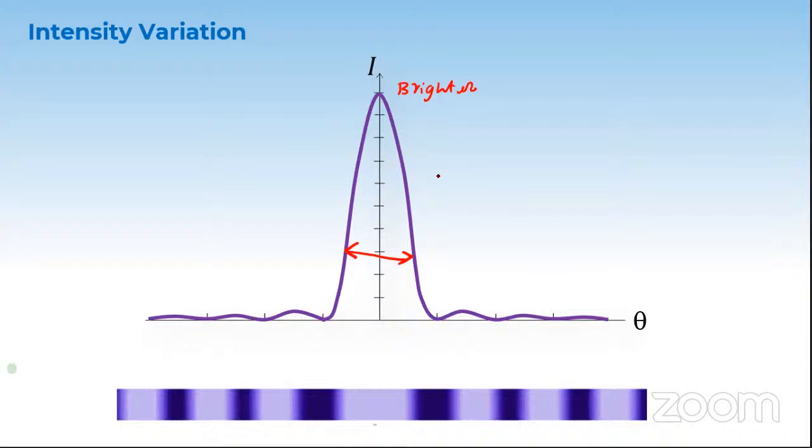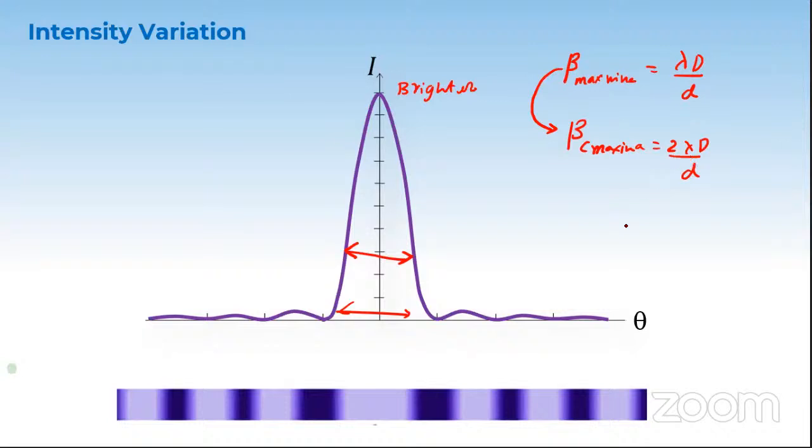So, what is the formula? Again, there is no derivation here, but the fringe width for maxima and for minima will be equal to lambda D by d, the same formula we derived for interference, but with one exception. The central maxima is very large if you compare, so the central maxima will have a fringe width of 2 lambda D by d.